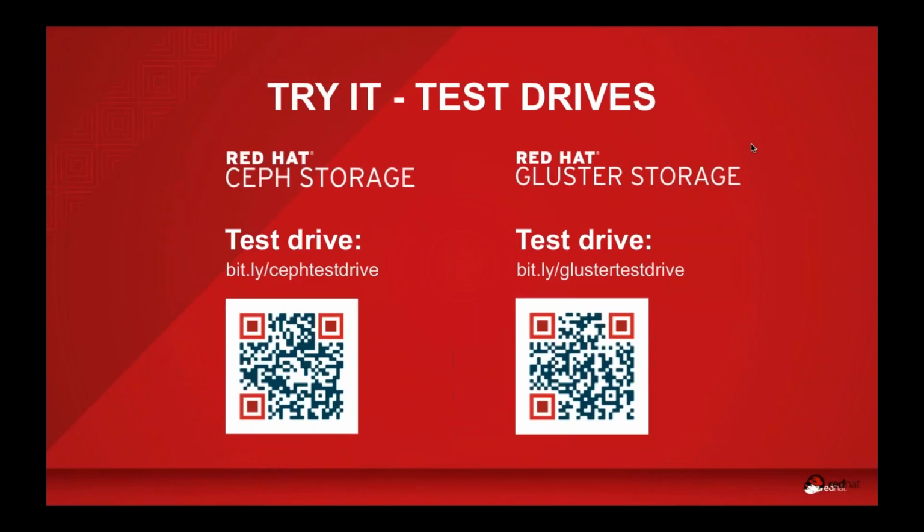One question is on software-defined storage versus NAS boxes. Gluster also fits into the NAS category, so it does a lot of NAS functionality, though not Ceph. The additional thing Gluster does is connectivity to Swift and API connectivity for applications to access the Gluster storage directly, which is not the case with NAS boxes. So the flexibility is limited with NAS boxes compared to the software-defined storage offering which we have.